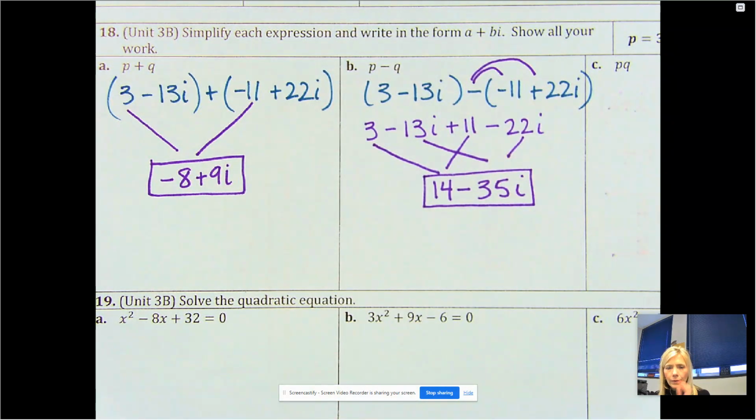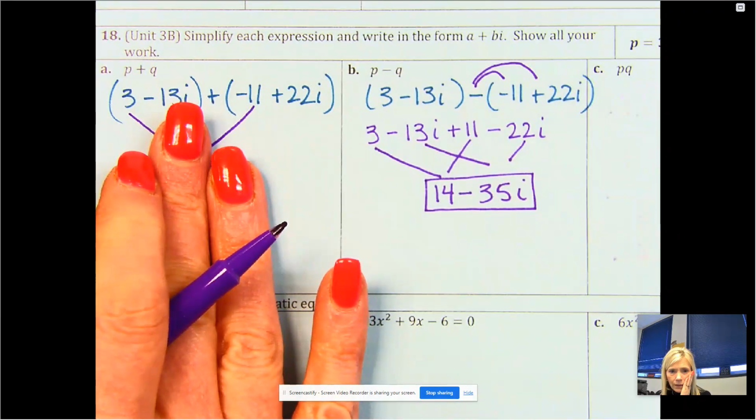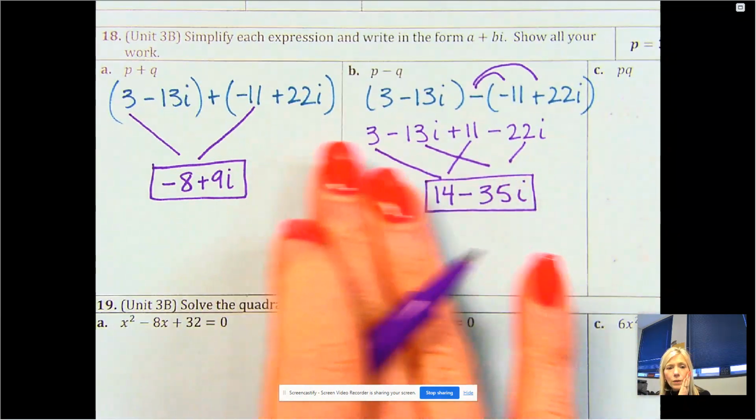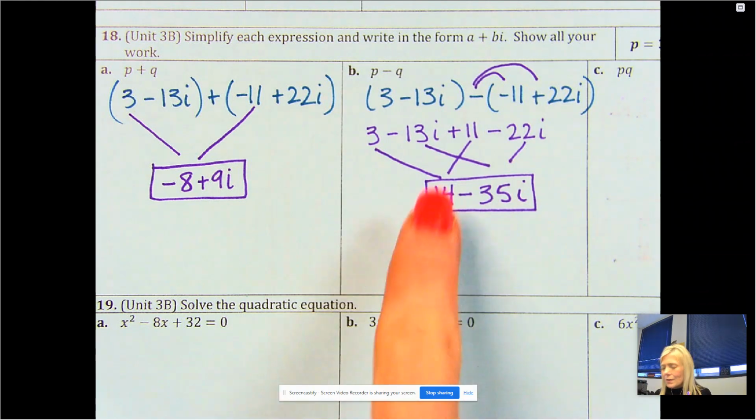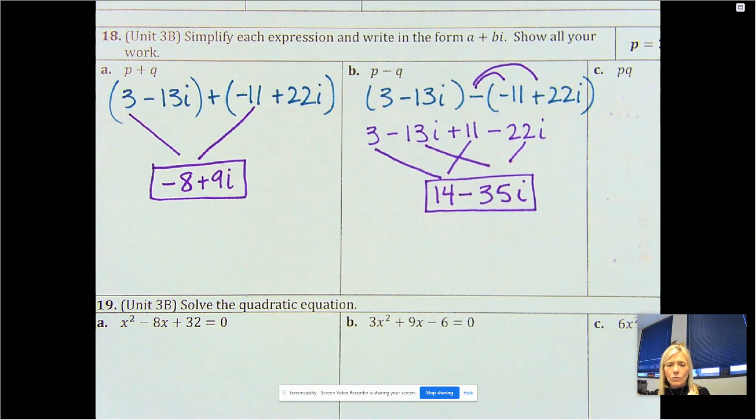Okay? So adding versus subtracting. Adding, we just worked with everything as is. Subtracting, rewrite it real quickly with new signs. Scribbling signs out and changing them above, not only does it confuse me when I'm grading it, it confuses you because people often get the answer wrong if they're trying to just scribble out signs because they don't want to write too much. This literally took 10 seconds, so do it.